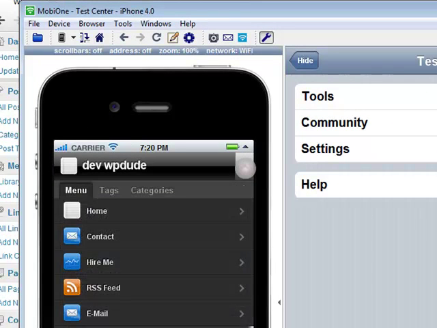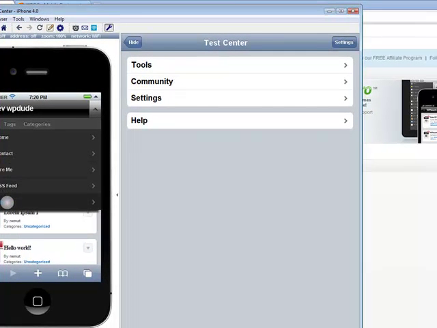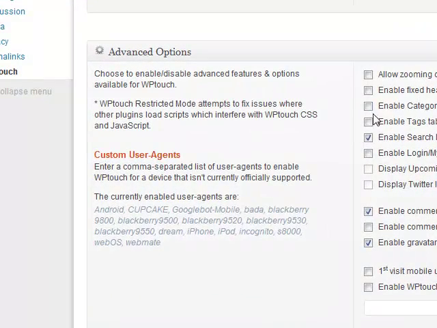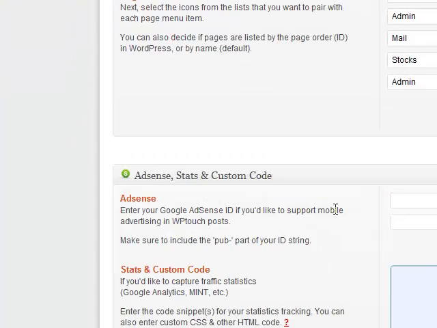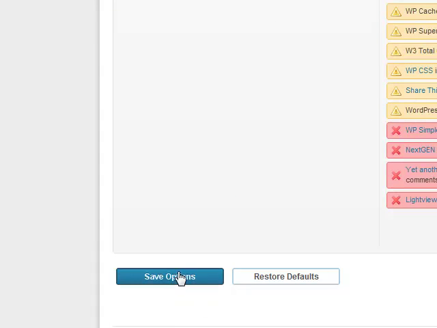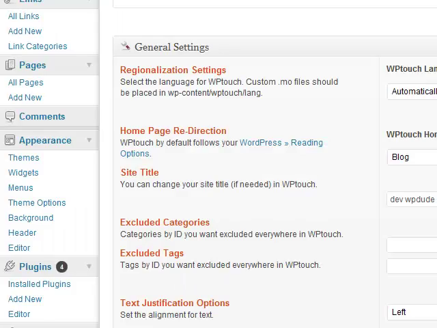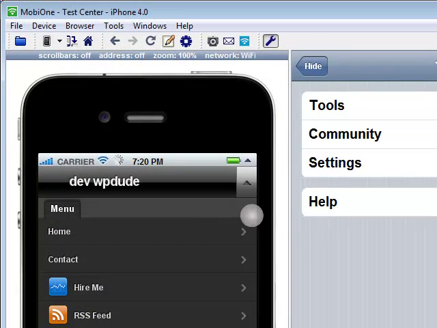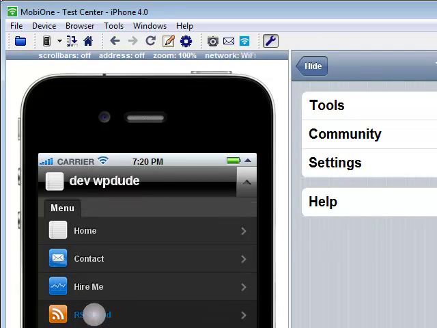And if we click this drop down button now, you can see we've got these two important pages featured. So all these other things like RSS and email and these tags and categories, they can also be removed if you don't want them. So that would be categories, tags. Let's get rid of the search. We can do other things like enable or disable comments through the browser. You get the idea. You're going to work through and only display the minimum amount to your visitors, so that it's easy to navigate. See there, we've got rid of all those other extraneous options, and we're just keeping the things that we think are important.